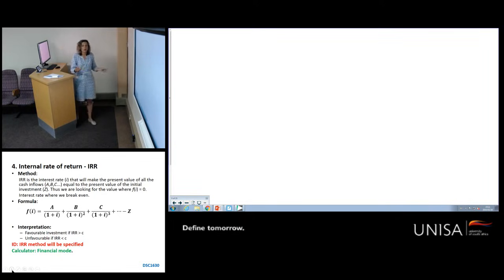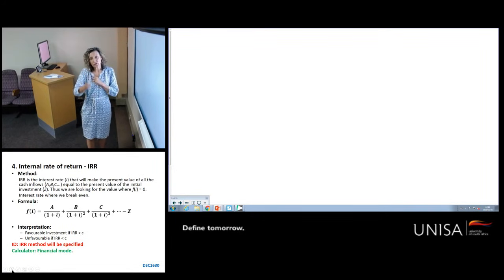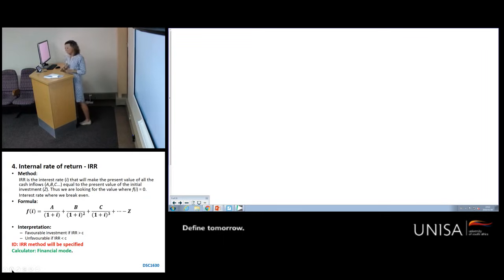Now, how would I identify it? The internal rate of return method is mentioned to you or specified. And then very important, guys, the calculator: you can unfortunately only use your financial mode. You can't use a scientific calculator. It can, but it takes very, very long because you have to guess the value of I, substitute it into the formula, and try and manipulate it till you get an answer of 0 or near to 0. Normally we would use a computer program to solve an equation like that, and you need to use your financial mode to solve that.